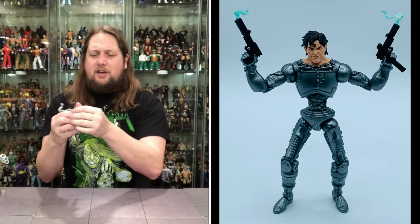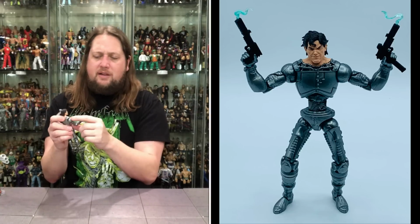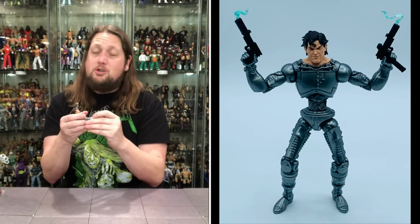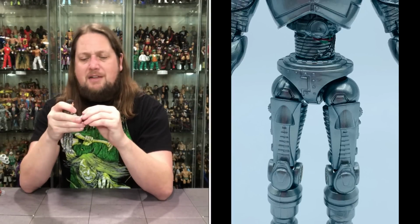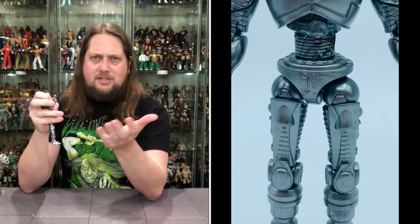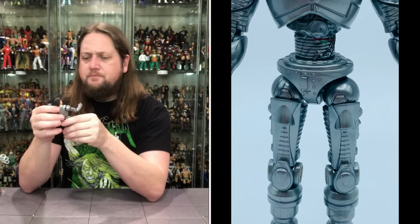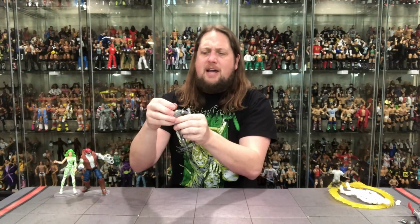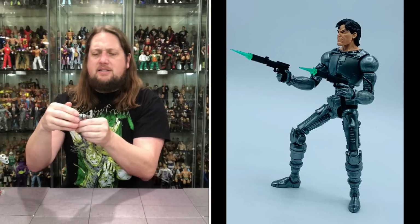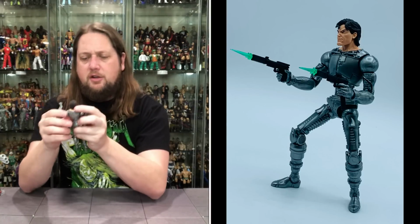Articulation-wise, a little bit different here. He's got the big shoulder joint, ball jointed there. And you do get a bicep cut. Double jointed, pinless elbows, playing all the hits here. Hands going to be removable. He does have 2 fists, like I said, but you got to use the trigger hands for him. You just have to. He does got the waist, the traditional waist, a little bit of hula hoop up top. Of course, head back and forth, side to side, all rounds of the head, looking really nice there.